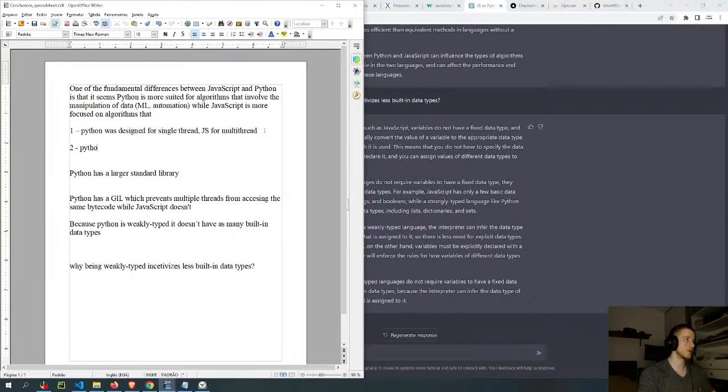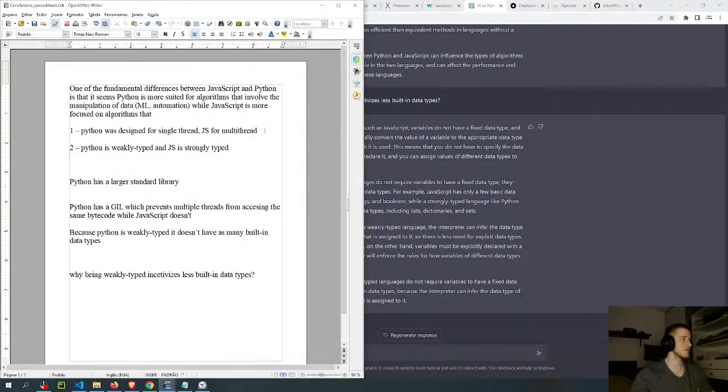Sure, Python is strongly typed, and no, Python is weakly typed. JS is strongly typed. So this seems to be the core two fundamental differences that make the differences in methods and syntax and the evolution of the language.